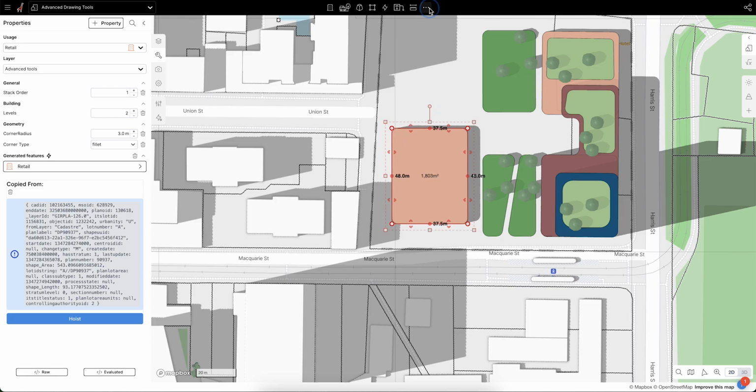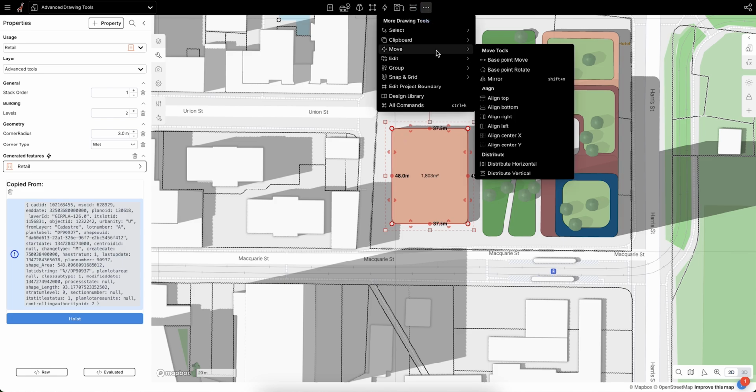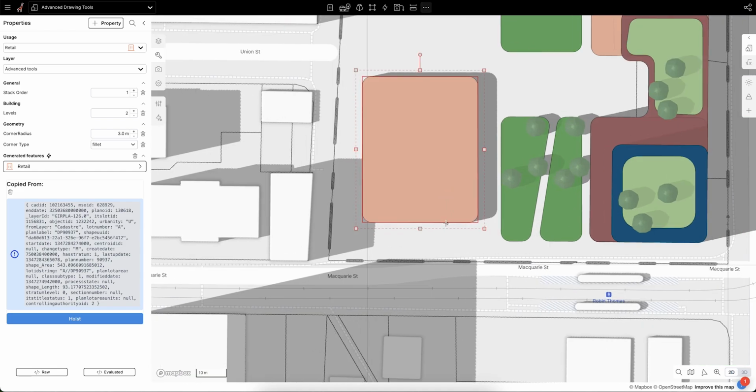And we also have that available through the base point rotate option. So if I navigate back into the Move tool, base point rotate, if I select that there, now what I can do is much the same, is hold S on my keyboard to select the origin, select again to identify the length of the object, and then now I can select that rotation quite precisely, with a degrees appearing there.